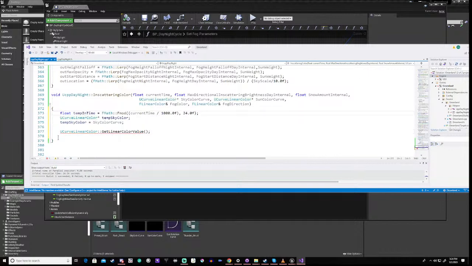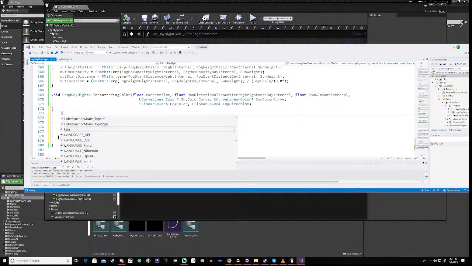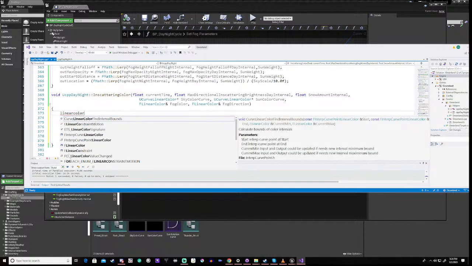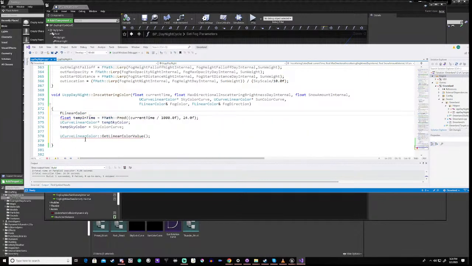Okay, so we're going to say linear, if linear color, actually what we see is fog equals that, right?